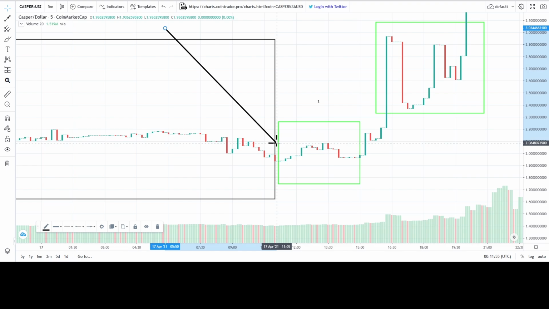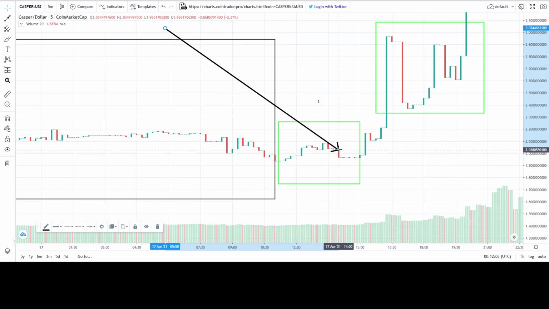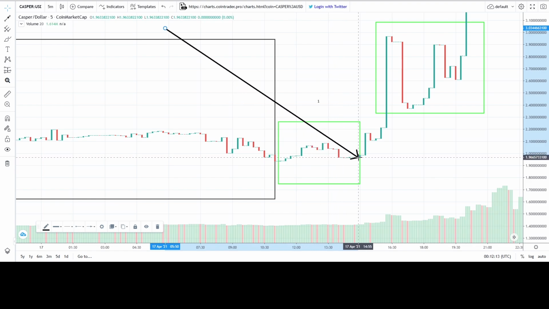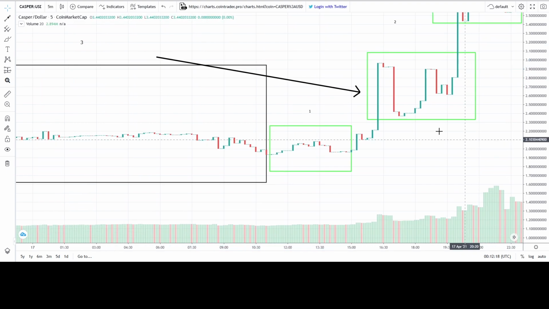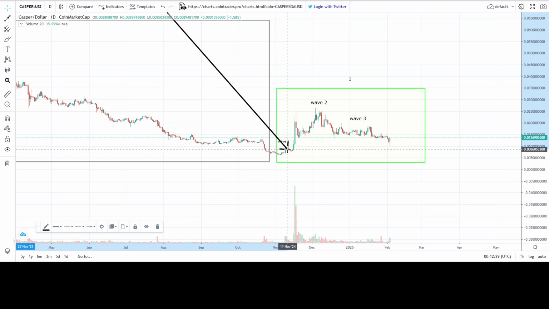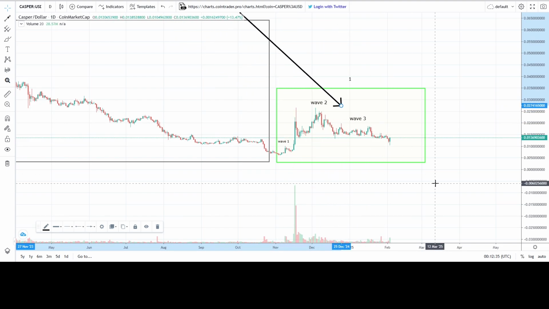This played out on a really small time frame. On today's chart, of course, it's playing out on a much larger time frame. But you can see that there are 3 waves to it. Here's the first wave, here's the second wave, and here's the third wave. Notice how in this iteration, this third wave drops low, goes actually into this first wave zone, and then it kind of goes flat, and then it begins to move up into the second structure in the bull run. So here we have the different waves on today's chart. So this is wave 1, here is wave 2, and wave 3 doesn't really get much airtime when compared to the previous ones.